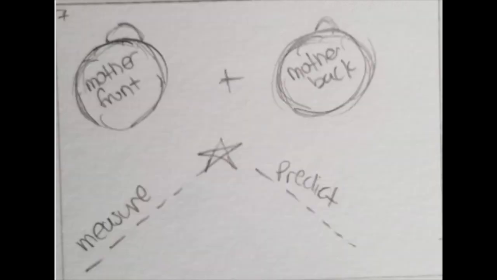The mother front and the mother back play very distinctive roles to create a well-functioning astrolabe. They both perform specific tasks and overall create a system that can simultaneously measure or predict the positions of celestial objects.